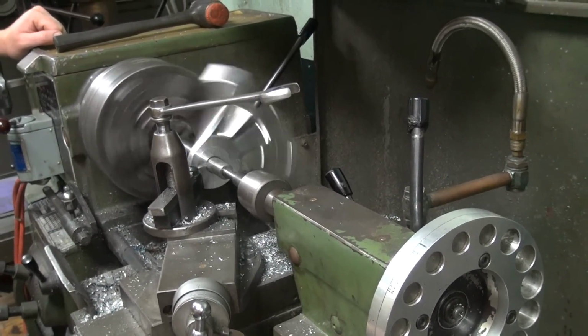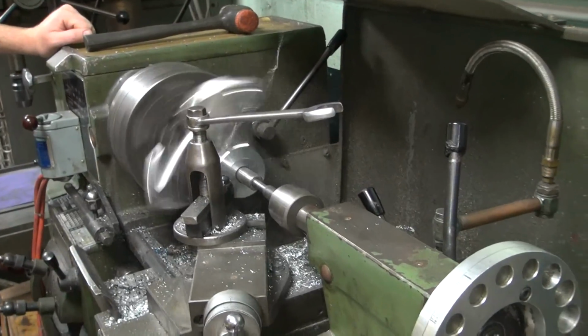$2,800 bracket? Yeah. And you still gotta fix it? Oh, yeah. That's cool.